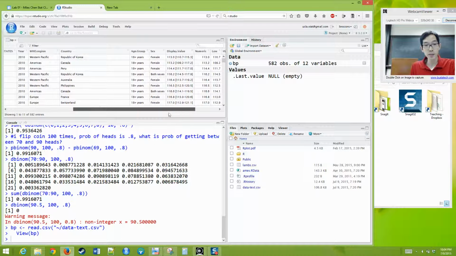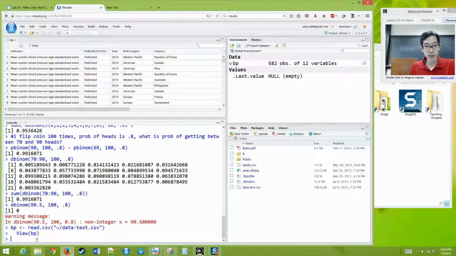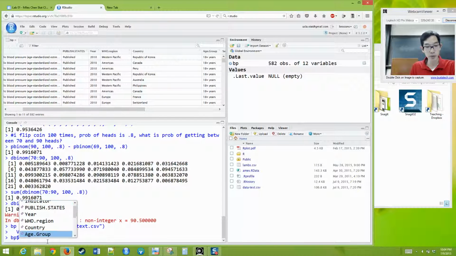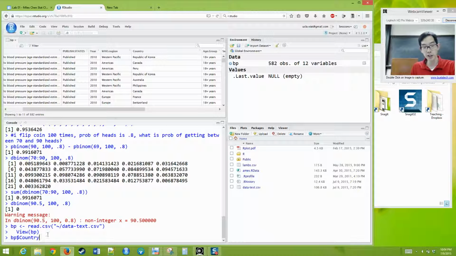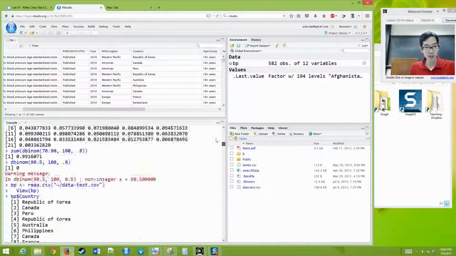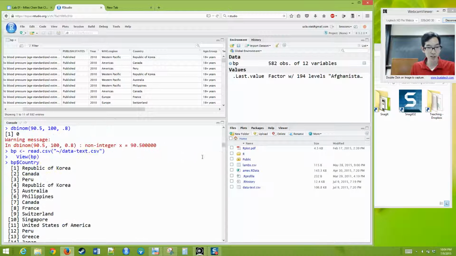So I called this BP, and I can reference columns in blood pressure by saying BP $country, and if I hit enter, it's going to give me the list of everything here, and I've got 582 rows listed, starting with the Republic of Korea, Canada, Peru, etc.